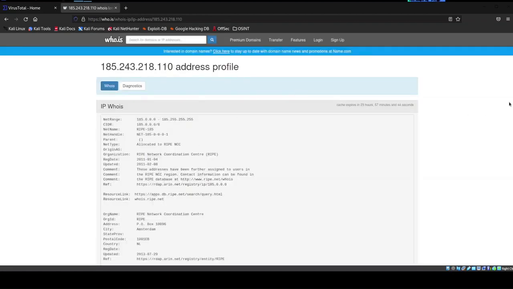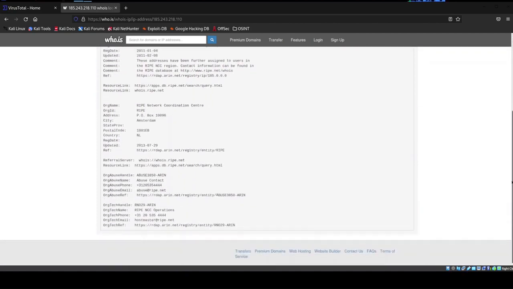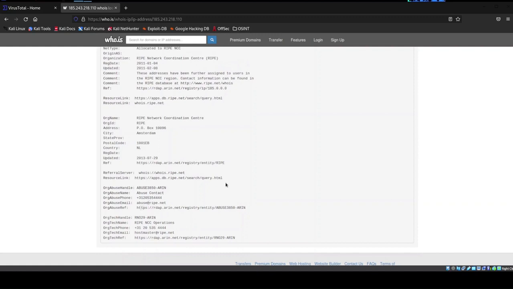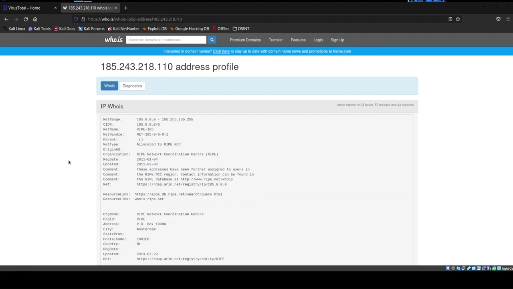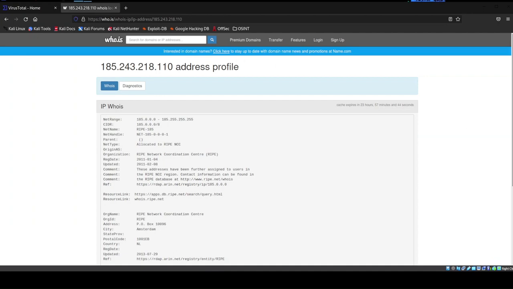And well, Who.is knows there's something not right with this IP address I have, and as you see, it's abuse contact and whatnot. But under normal circumstances, you would get some information about the IP address that you're looking up. So yeah, Who.is and VirusTotal, two tools you want to have when being on the internet. VirusTotal helps you scan links. Who.is will help you research IP addresses.